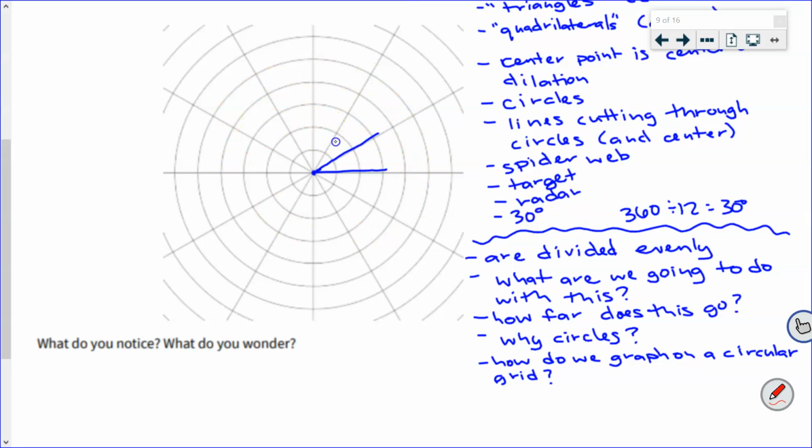Okay, but I also want you to observe this. These are all circles with the same center right here. So this circle has a radius of 1. A radius goes from the center to the edge of that circle. P.S. You did learn this last year if you ever watched any of my videos. So this is a radius of 1. What would this radius be? 2. And this radius would be? Exactly. So you can see how we would measure at least how big that circle is.